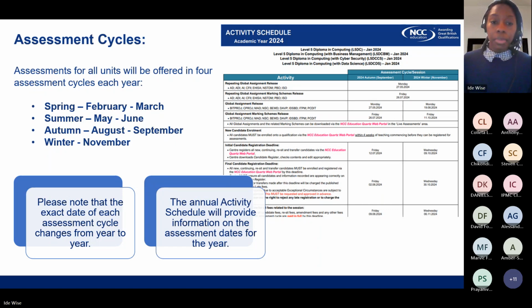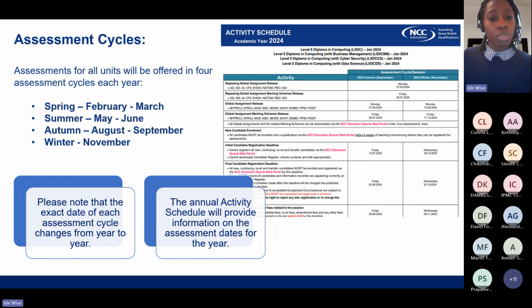I also want to point out that you cannot mix and match the current version with this new 2024 version. If a student is currently studying on this current version, they need to stay with that. They need to complete the units on that before they can start the new version. So for example, I'm studying level 4 DC and I started last year. I need to make sure that I complete, so maybe my final assessments are in summer 2024, and I will complete all my units and get my certificate. Now, when it comes to autumn and I'm starting the new term, you can enroll me into the 2024 version of level 5 DC. But you can't mix and match. You can't start on this version and then think, oh, actually, I'm now going to take some of the units on the new version. You must stick with whatever version you started with.